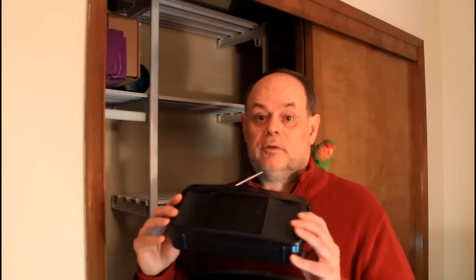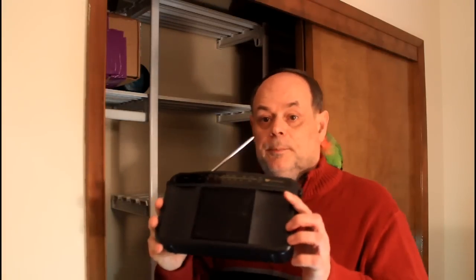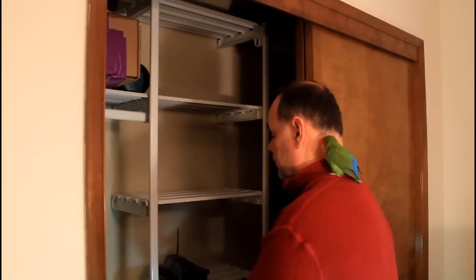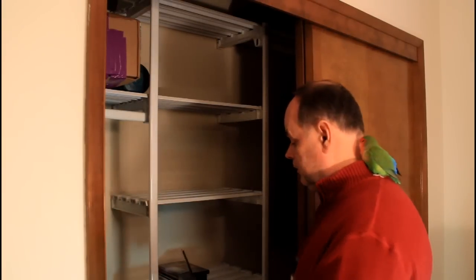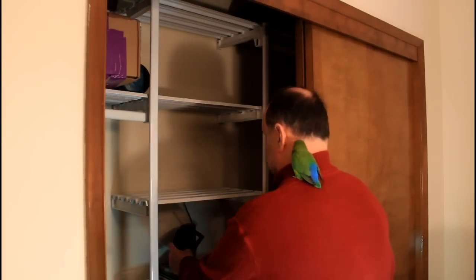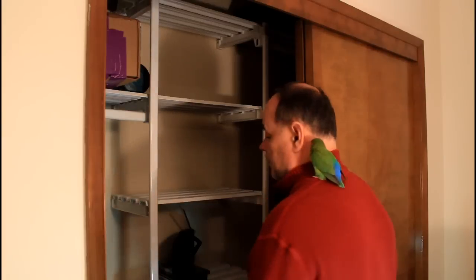I'm going to show you something with this radio. The progress I've made: before I came to Dr. Austin last Wednesday, if I had tried to put this radio right here on this shelf, it would have looked something like this. I would have brought it up shaking, I would have put it here, and then in a level 7 or 8 pain, I would have been moaning like this. Because I was trying things like that, it was extremely difficult.